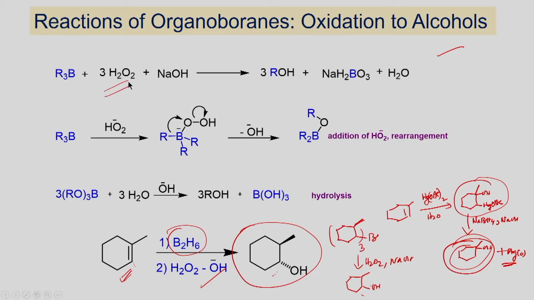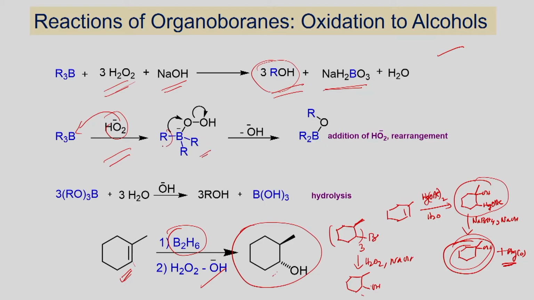Now let us see the reaction pathway. As we have seen, when you have the alkene which can undergo reaction with borane, you get the organoborane. Once you form the organoborane, when you react with the hydrogen peroxide in the presence of base, it can convert into alcohol as the product, where you generate this as a byproduct. The organoborane can be readily oxidized using hydrogen peroxide in the presence of base to give the alcohol. In the mechanism shown here, in the presence of base, the hydrogen peroxide can be converted into this, which can undergo a reaction with the organoborane, and you will get this intermediate.